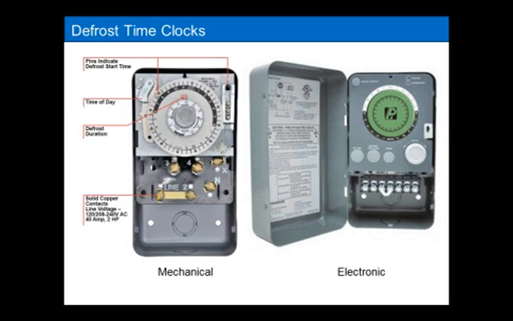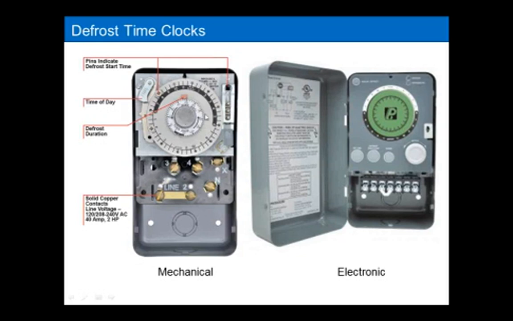Those are real common choices to use. But some systems may need more than 4. Some may need less than 2. It's a judgment call on the technician's part based on the operating environment where this case is located. In any case, on your defrost clock, you select that time interval. On this clock, this selection is using these pins. On this electronic version, you have to do it through programming. You have to go into the program and select it by programming.